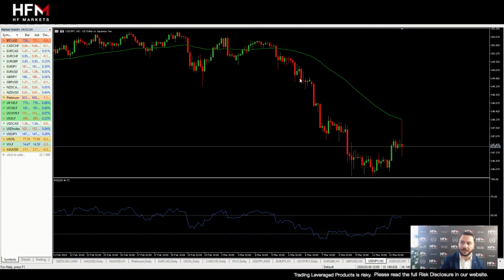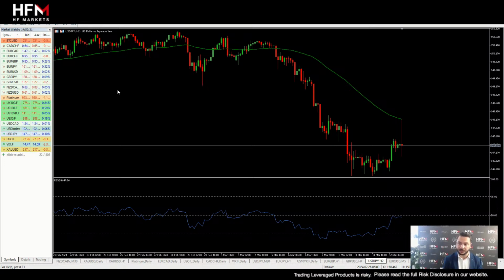Here we can see that, and especially keep in mind, the Japanese yen is the only central bank within the G7 group which is expected to increase interest rates. The only member. So, taking into consideration that it's the only member, a lot of actual economists and analysts have stated that the Japanese yen may be the most resilient currency of 2024. If it does continue to be the scenario where it's going to be the only member of G7 which is going to increase interest rates, the only member which is increasing interest rates and is a safe haven asset.